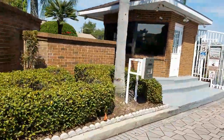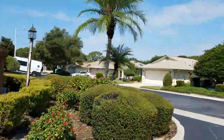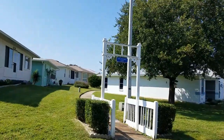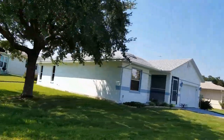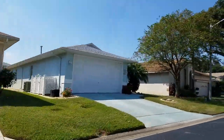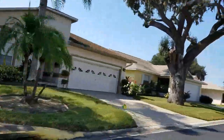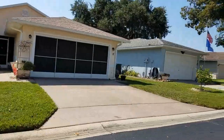Silver Lakes is a 55+ gated community located on the north side of Lakeland off of Daughtry Road. There are walking sidewalks by the lakes throughout this cozy community of 148 homes. Silver Lakes also has a full clubhouse and junior Olympic-size pool for all the residents to enjoy. Plus, your low HOA fees also include lawn care and irrigation.